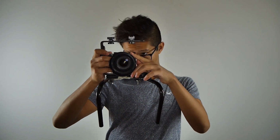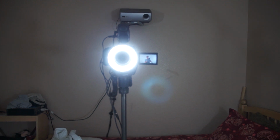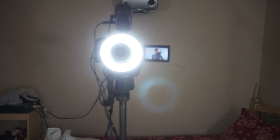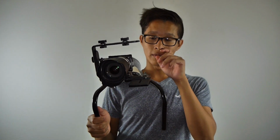This is just with a non-stabilized lens, and I'm not pulling focus properly. But you go back, you go forward, you go back, forward, back. Cool stuff. Move it around and turn over here. Look out there. Go back to your subject. This thing's really nice. I really do like it quite a bit.